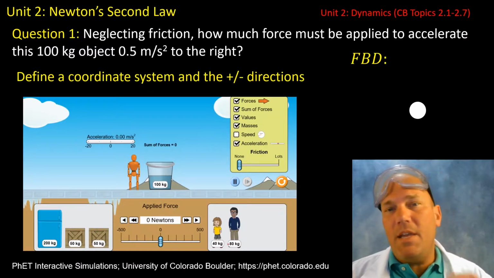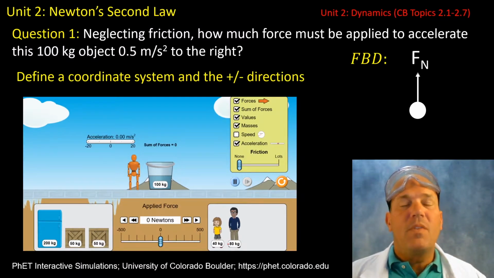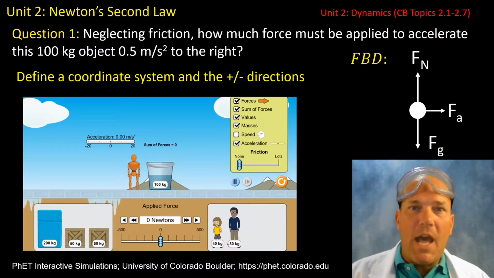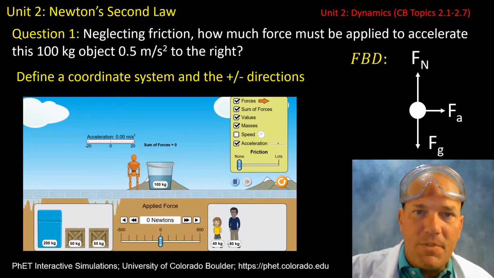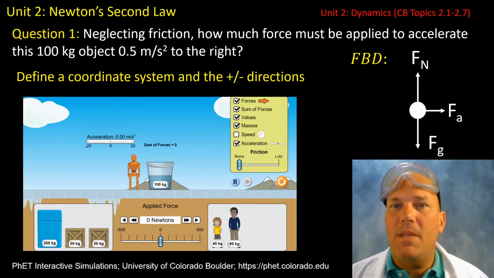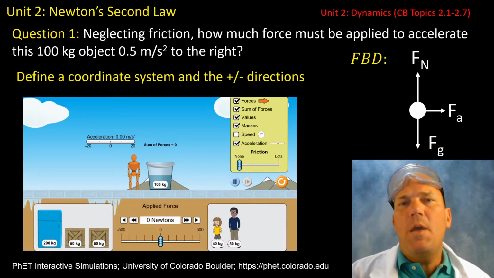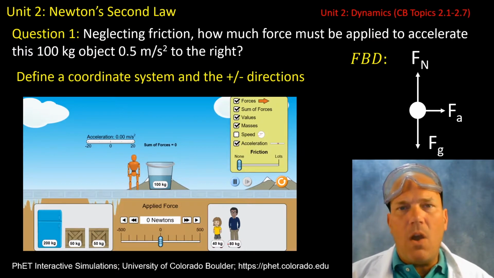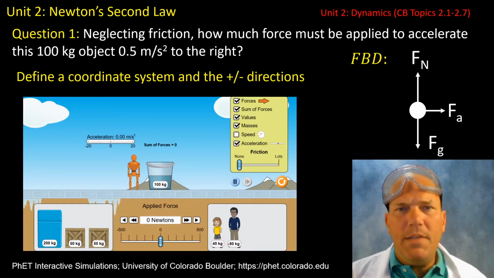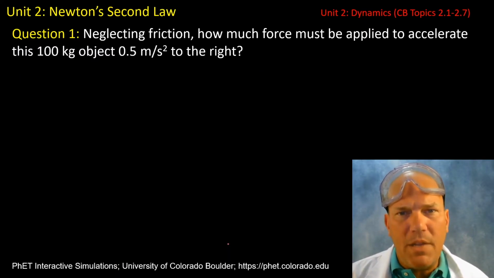So let's go ahead, as you learned in the previous video, and start with our free body diagram. So we have our vector quantities and our forces acting on this one object, the 100 kilogram object, and we're representing them by arrows starting on this dot and extending away from the dot, where the length of each arrow represents the relative magnitude of the force. So there are 3 forces acting on this object. 1 force to the right in the x direction and 2 forces, 1 up, 1 down in the y direction.